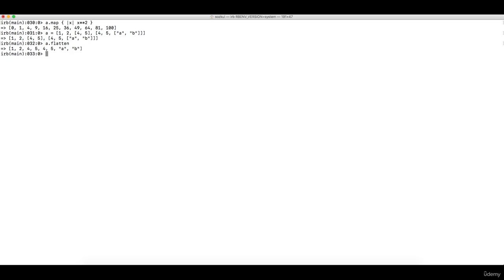And we can use the product method to get the Cartesian product of two arrays. [1, 2, 3].product(['a', 'b']) shows a Cartesian product of the given arrays.